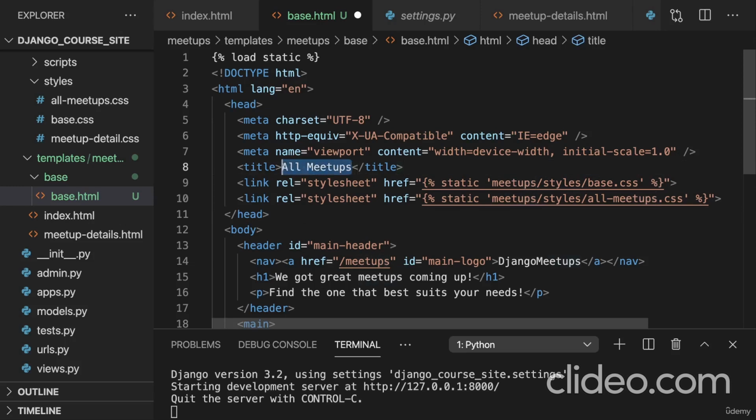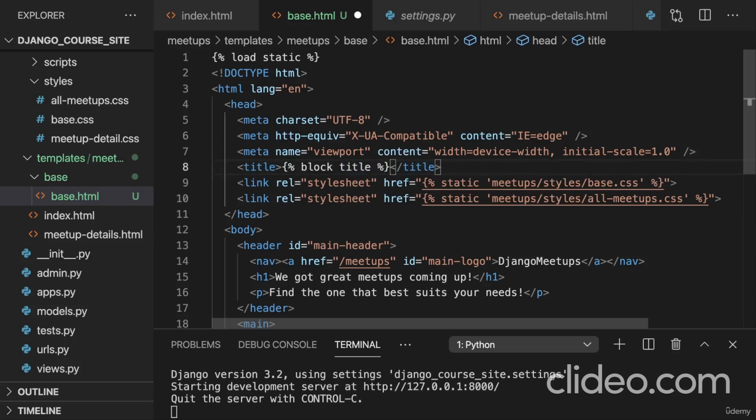And a block is simply created by using curly braces with the percentage sign notation opening and closing, and then block. So put in other words, we use the block tag here. And the block tag allows us to define a block which can be overwritten by other templates later. Now, you need to give this block a name, and that's simply an extra value which you add after block, after a white space. And here it could be title, but this name is up to you.